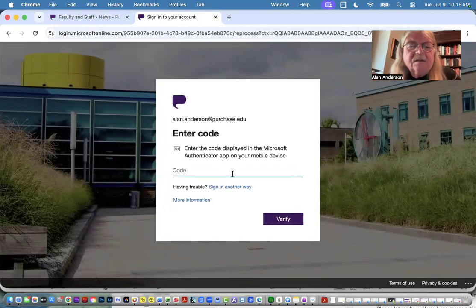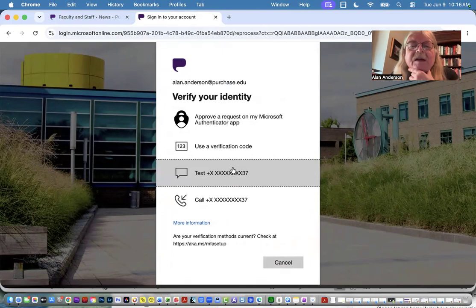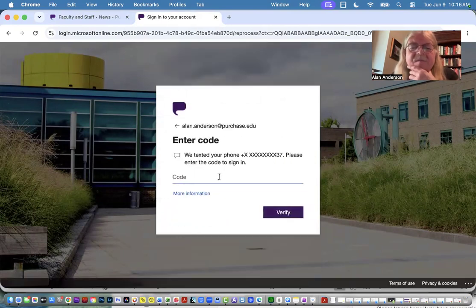Got so many schools here. Yeah, see, they started doing this recently. I don't know what that even means. What is the Microsoft Authenticator? I have no idea. So I'll sign in another way, the old-fashioned way with a text. So, I'm still a good 10 years behind the technology, but I'm getting there.